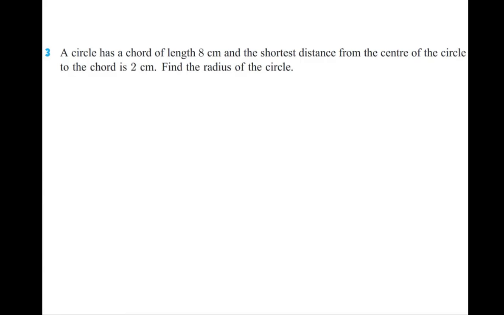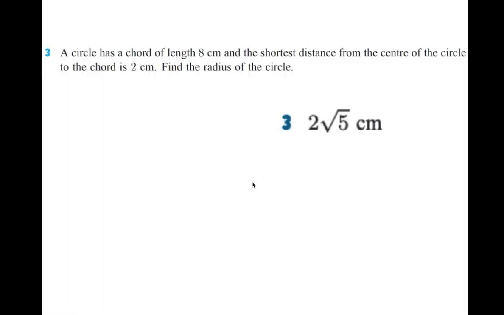Please read this problem and see if you can draw a diagram to match what the words say. The diagram will be similar to the ones you've seen. Once you've drawn the diagram, find the radius of that circle. The answer to this is 2√5 — that means if that 2 was under the root it would be a 4, so it could be written as √20. If you didn't reduce √20, you could have had that answer. If you are stuck on that one, don't worry — you can check it later and we'll help you out in class.